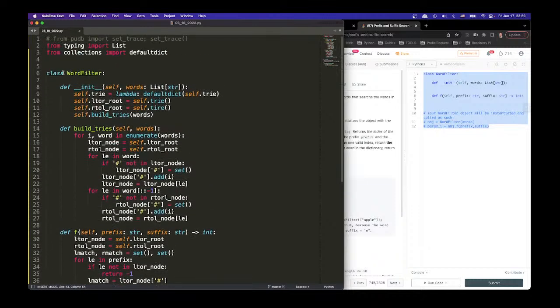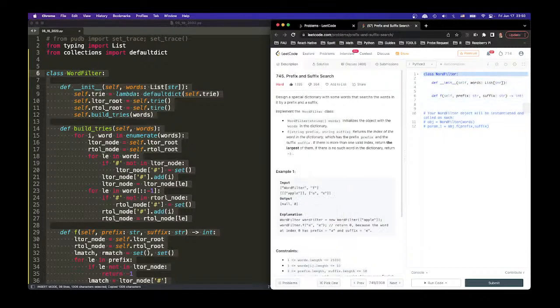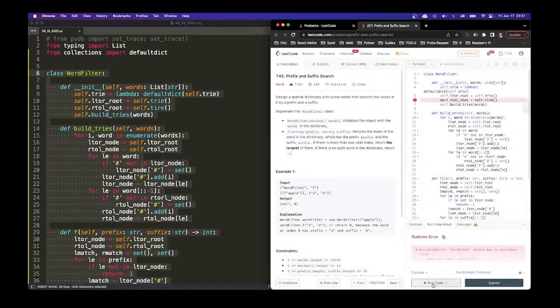All right, let's see if this one works. And more test cases. That's it. That's all the test cases they have. See if it works. Higher. Okay, that's definitely wrong. That's the debugging session that we need.